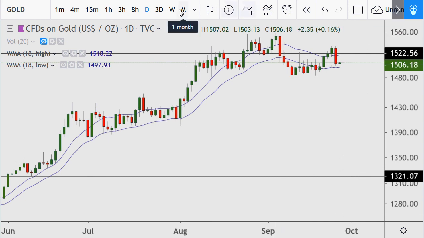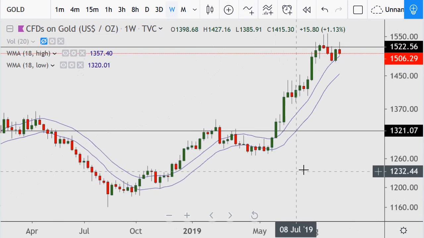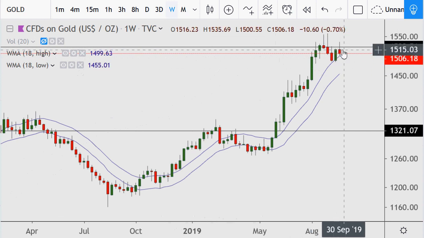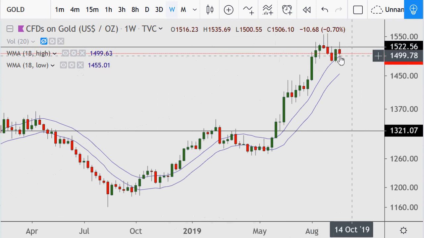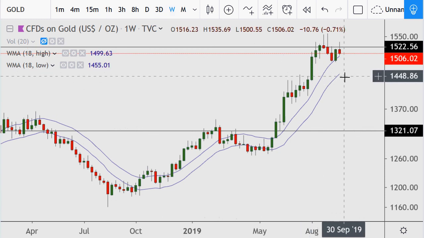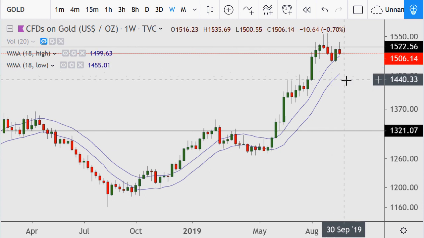As far as the weekly chart for gold, coming back down to the 18 average of highs, no real break above it, but still maintaining itself in. If this thing fails, it is going up at such a rapid rate that at some point it's in need of a correctionary phase, where the 18 average at least has to flatten out, or it has to fill some of its empty space below it.